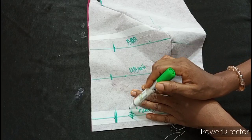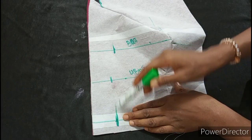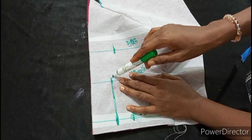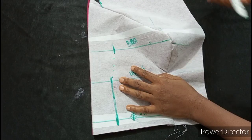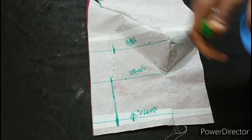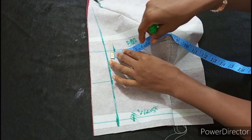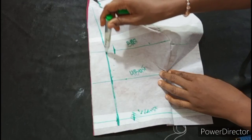Please disregard that previous point — let me strike it. I'm going to connect these three lines together. Line 1 connected, line 2, and the third line. You can see that from the under bust to the bust is not straight — the bust kind of went in. For me, this is not okay. The bust is supposed to be larger than the under bust. But because of this cup here, it became smaller. So I'm going to add to this measurement to make it straight — I'll take my line and make it straight. Whatever I added here, I added about 3 quarters of an inch — 0.75 inch.